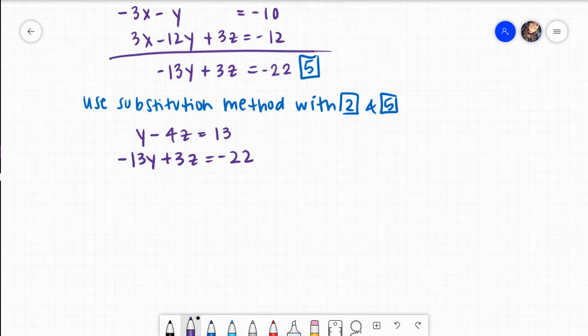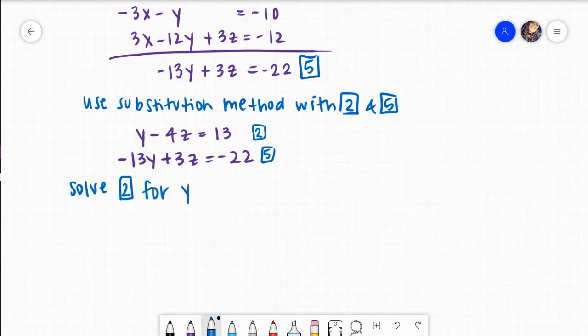So I would want to grab one of these equations and I'm going to actually solve it for a variable. Now, just to keep things clear, this is equation 2, right? And then this is equation 5. 5 right now is my largest that I have. I actually want to use equation 2 and I want to solve for my y, right? Because there's no coefficient on my y. That's going to be the easiest one to do. So I'm going to solve equation 2 for y. And this will actually give me my 6th equation.